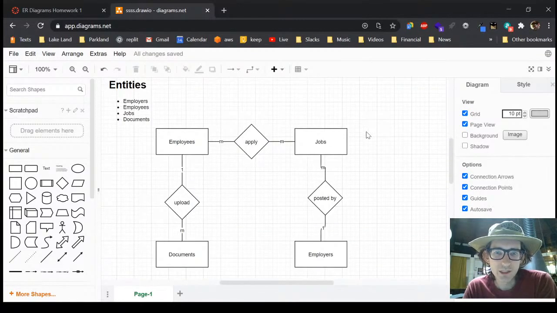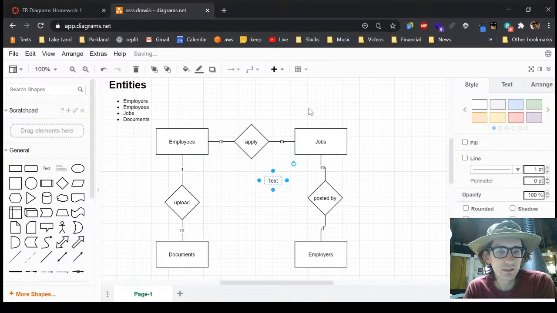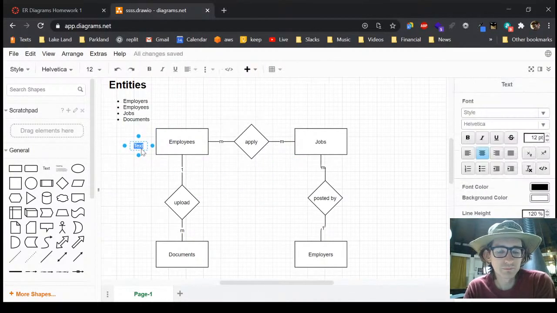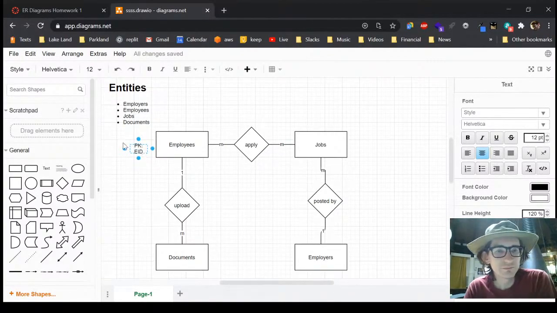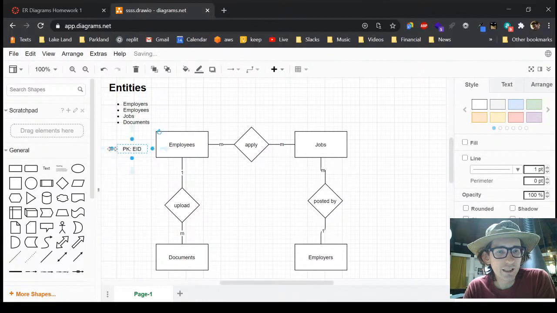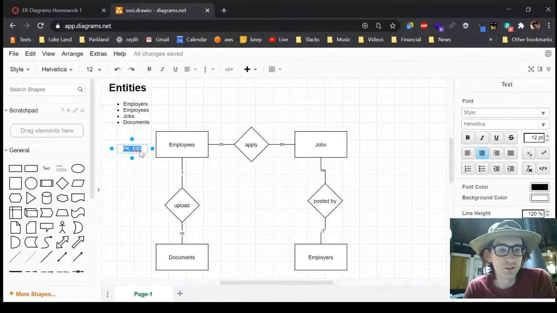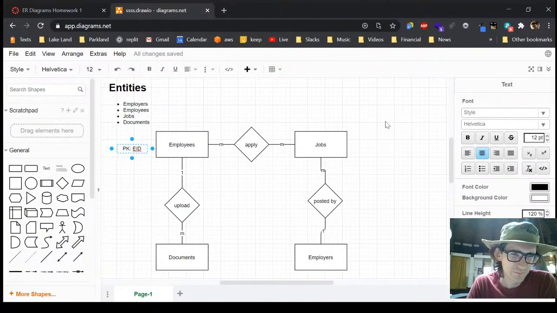All right. So we've got our relationships in. Now let's add in our primary keys. This is pretty easy. This will be an easy one. So employees, the primary key will be employee ID. And I shorten these so I don't have to write out all the words. You guys can do it too. This is not a typing class. Being able to type helps.